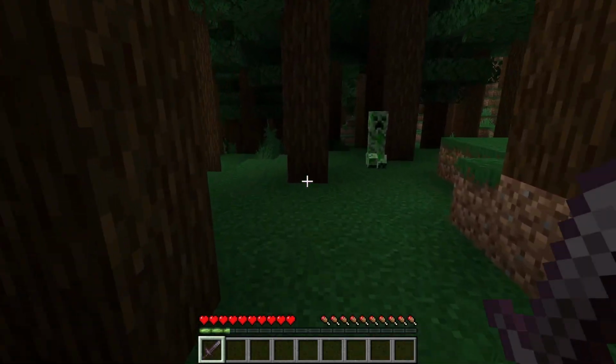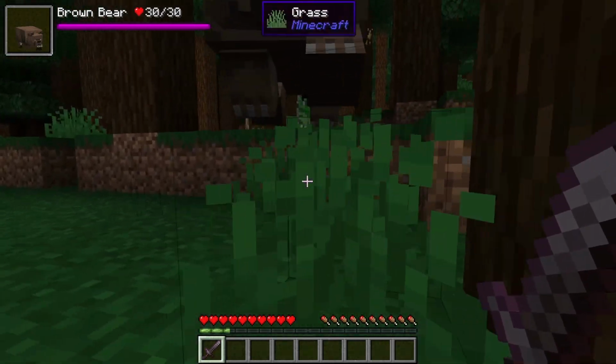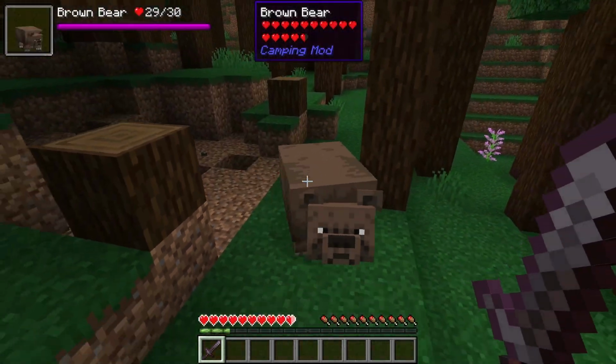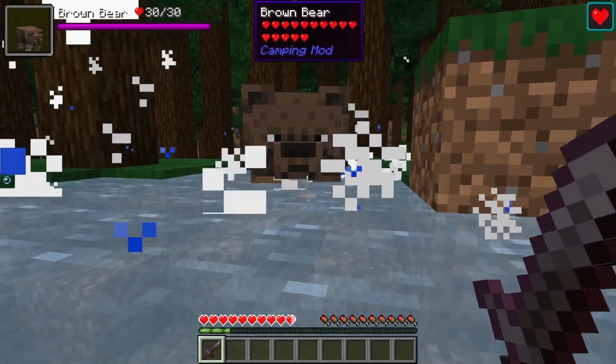Next up, we have the brown bears, and holy frick, there's more than brown bears here. So here we have the brown bear, and this guy is aggressive, and holy frick, creeper, help me out. You know what, the creeper's probably gonna try and kill it, and here we go, it barely did anything. Thank you, creeper.